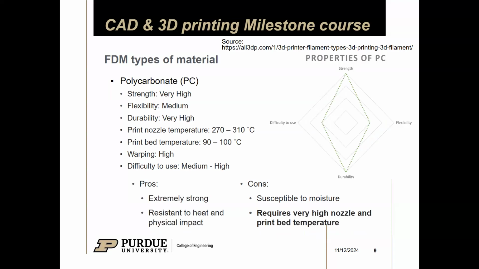Polycarbonate is also a pretty crazy material. If you didn't know, polycarbonate is what they use to make bulletproof glass. So it is a pretty strong material. So I think if it can stop a bullet, I'd say it's pretty good. Obviously, with the 3D printed part, it may not be exactly bulletproof, but it should be pretty good for what application you're using. Obviously, you see here the nozzle temperatures are going up, so it's a lot harder to print.